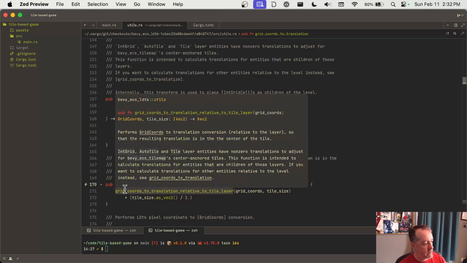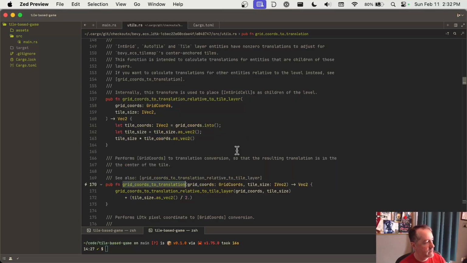Okay, so this function we may need to look at. It's right above. Okay, so you can turn the grid chords into an IVEC2, right? Your tile size is this IVEC2, and then converts it to a float vec, and that's pretty straightforward.